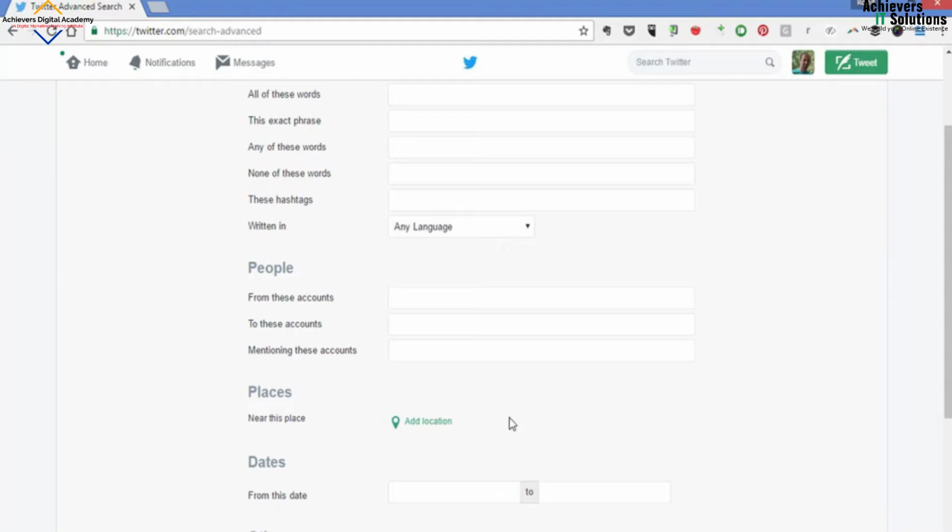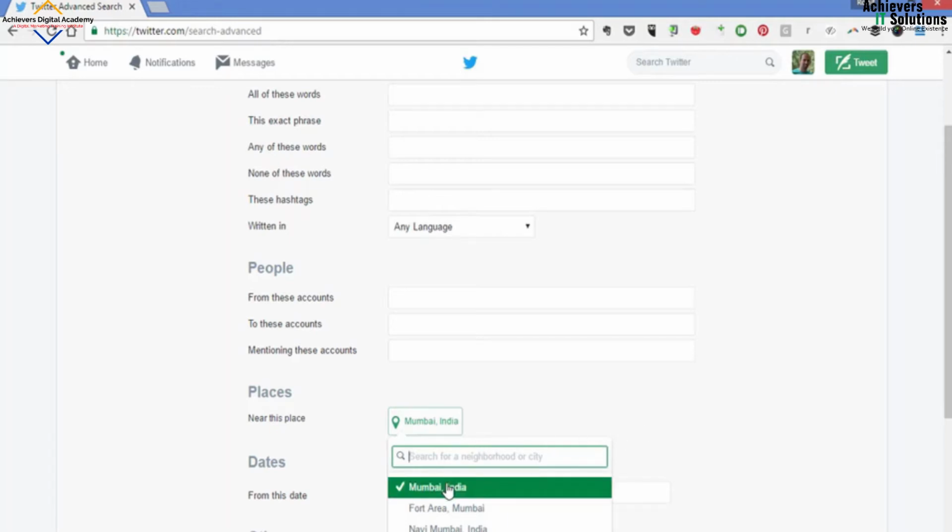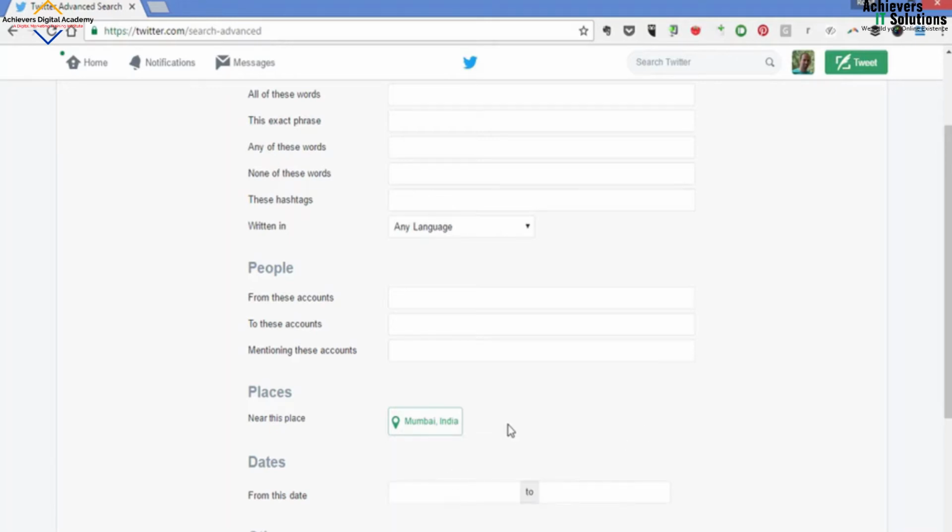So you can click on add location and you can select whichever location you want. So you can search for a neighborhood, search for your city and choose it. So for now you can search for tweets around Mumbai.